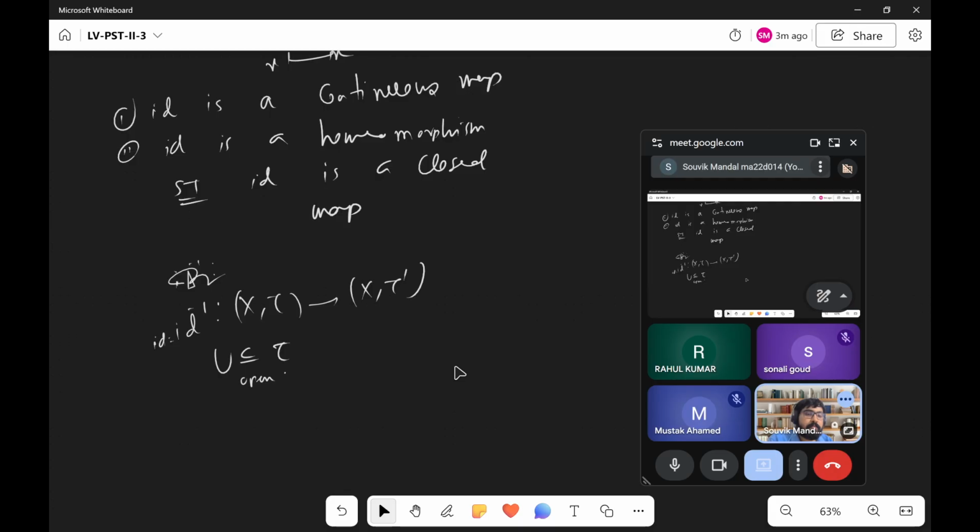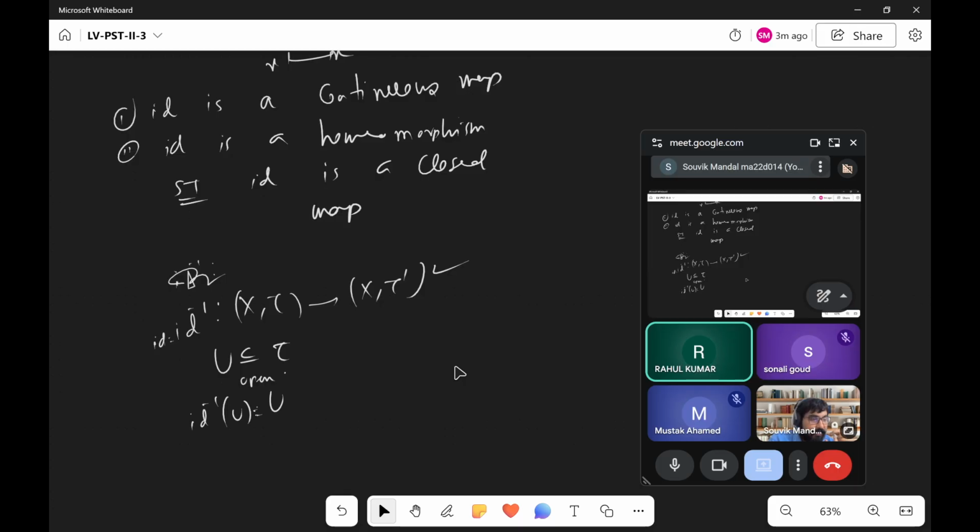and we apply the identity map. So we get the identity inverse map U to U. So we get U in tau inverse, which sends to U. U in tau inverse makes sense only when you know the identity map is continuous. The identity inverse map is continuous. Then only we can say that the inverse image of an open set will be open, right? Correct. Here you are using the fact that the identity inverse is a continuous map. This is a fact you are using, right? Correct. Okay. Yes, sir. But that's what.